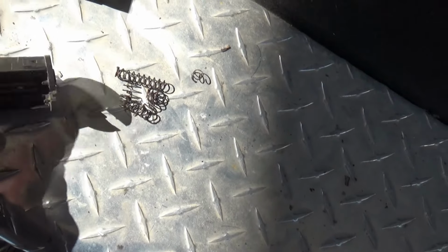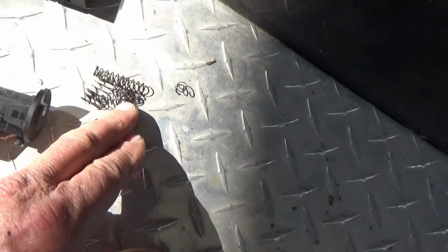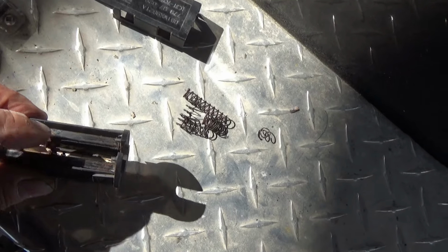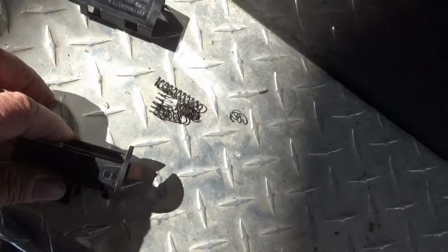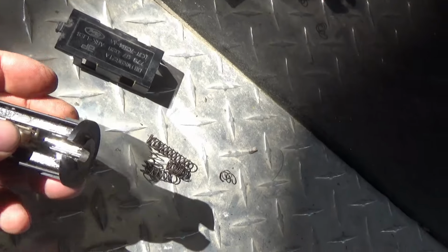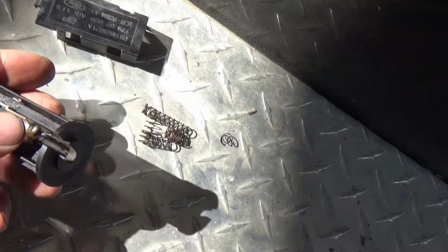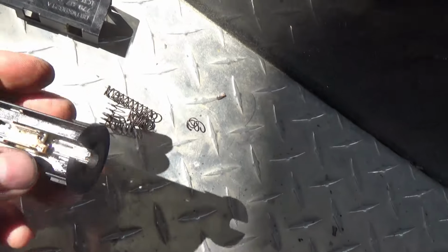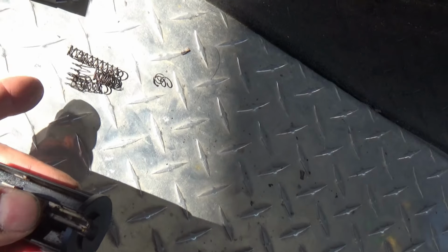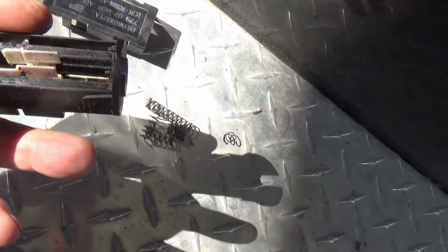I watched somebody on YouTube that had this problem with the starter switch. He wasn't dealing with cruise control, but with the starter; his switch was hanging up, and he wasn't getting to the start position on it. He pulled it off and I forgot what he did. He didn't take the springs out, but he did something different with them.